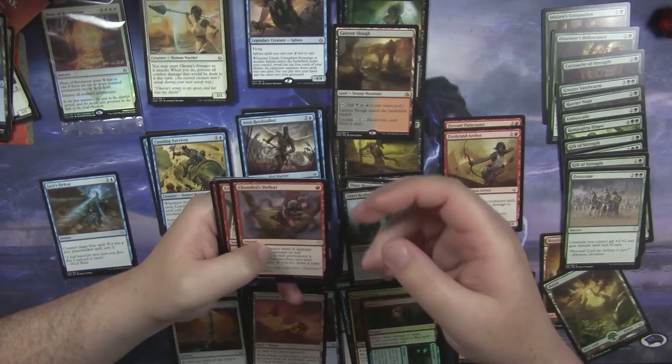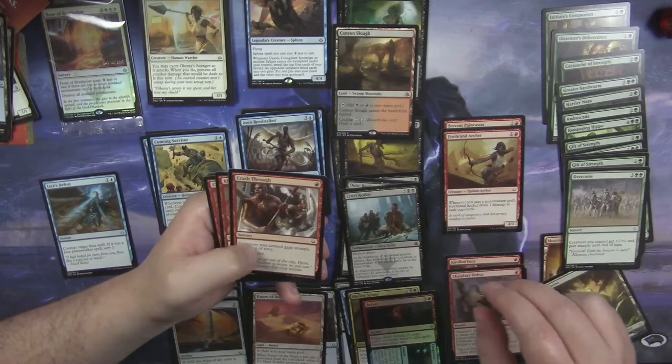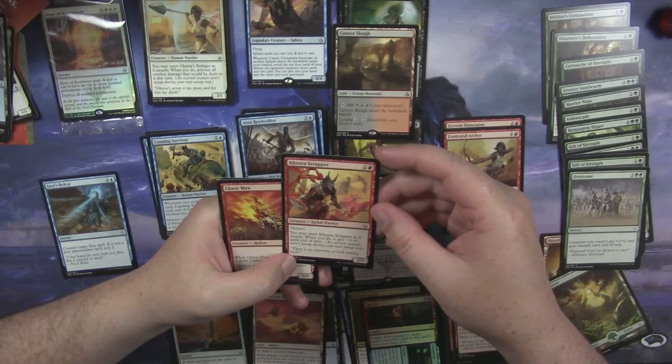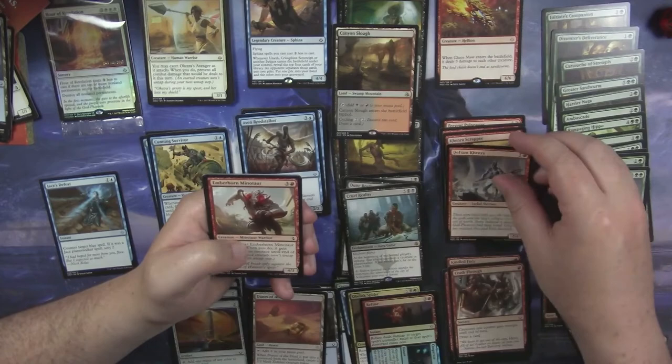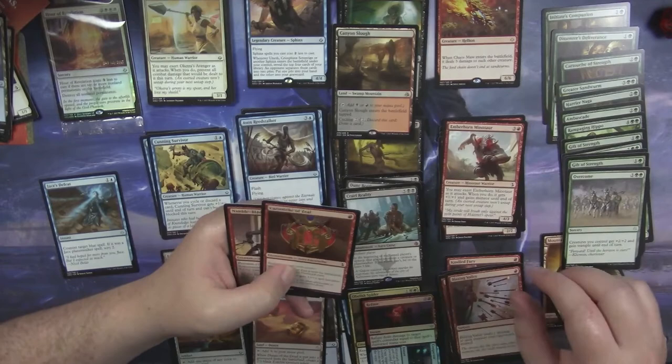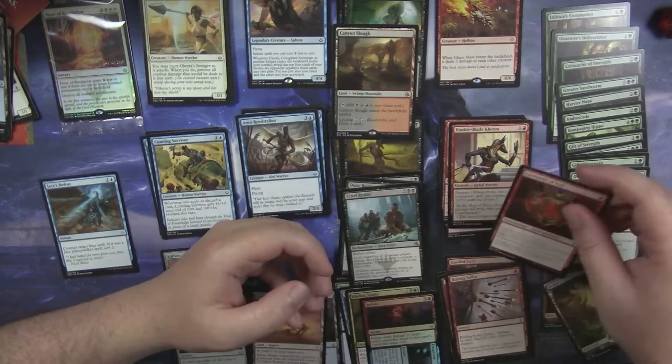If your opponent's playing red, you would sideboard this in for sure. Another crash through, no. 2/3 with Menace, and you may exert it, and when it attacks, and if you do, it gets +2/+0. That seems pretty good. Chaos Maw seems very good for red. Defiant Kenra seems fine, just a bear. Emberhorn is very good. Blazing Arrow Volley is not the best. Nimble Blade Kenra is okay. It's not really what you're looking to play, to be honest.